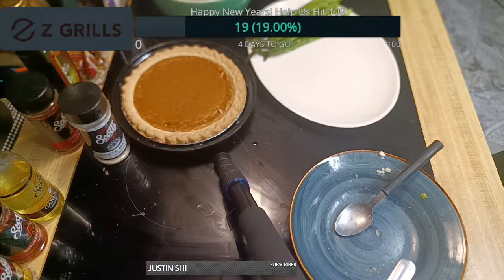It's 125. That's climbing about a degree a minute right now. And I don't want to open it up and drop the heat. Set it and let it roll. Just stick your probe in it and let it roll. The more you start opening and closing the door, the temperature drops. You'll be here another 2 hours.